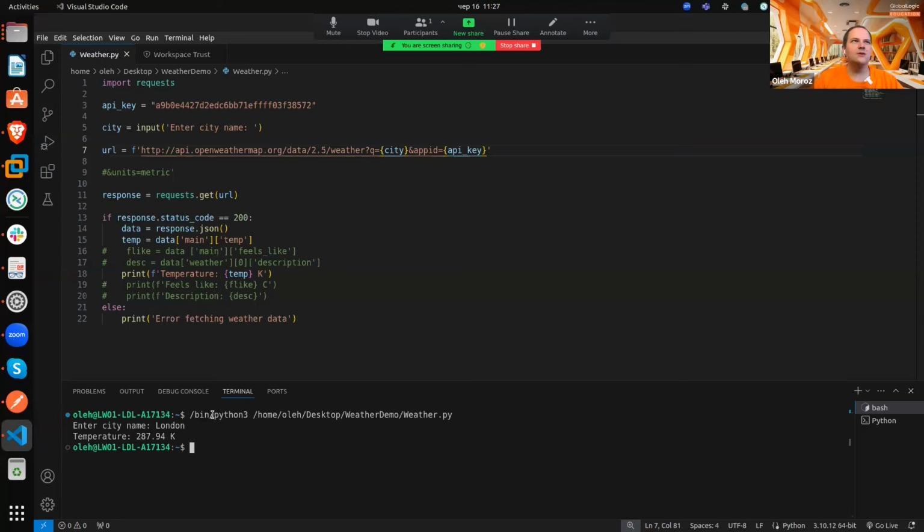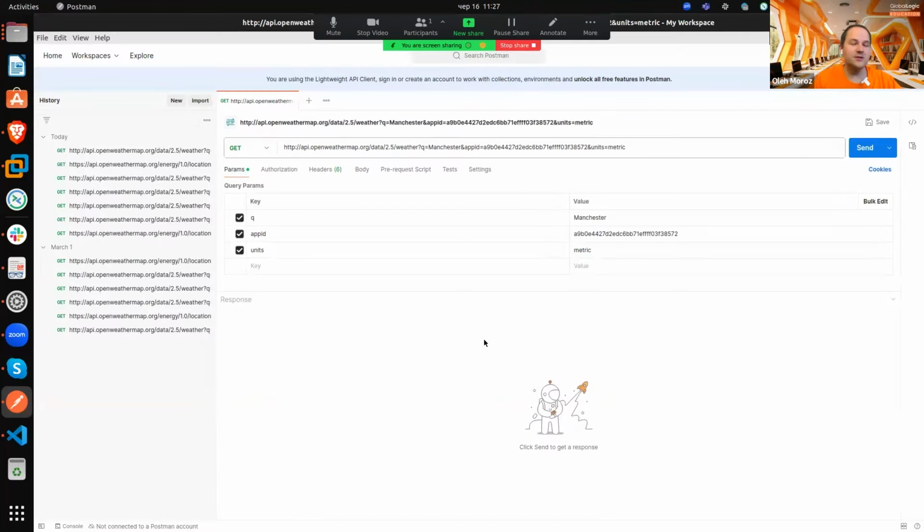As I said, with this API I'm asking the server: okay, server, tell me the weather for the city using this request. Let's open this request in Postman. I have this request predefined for you right now, and I can simply open it with those parameters, like, for example, Manchester City, or let's take London again.